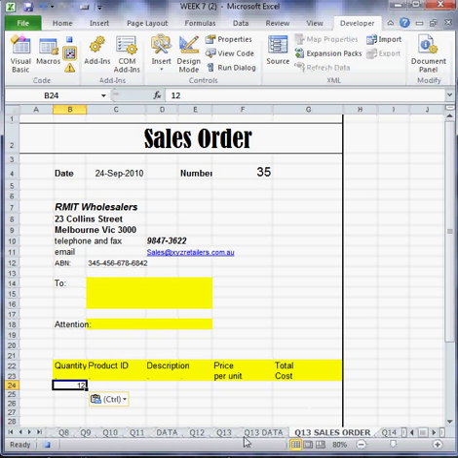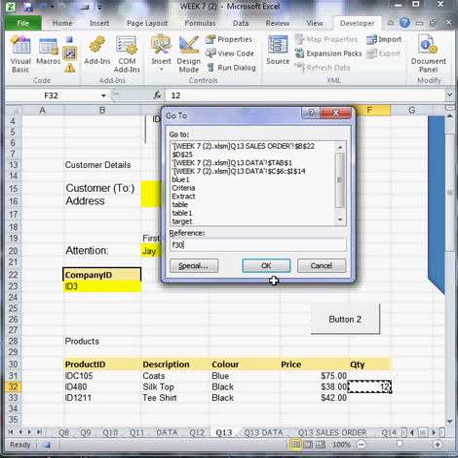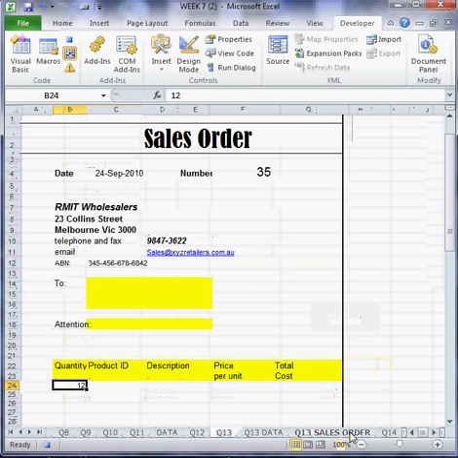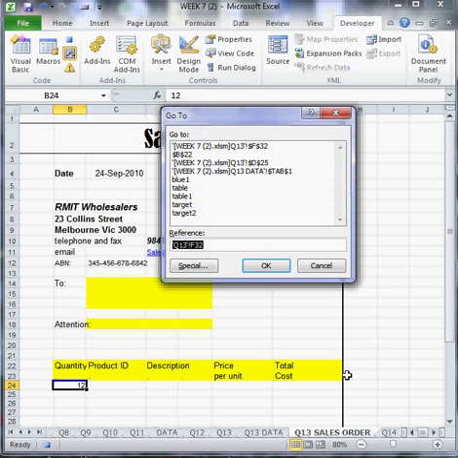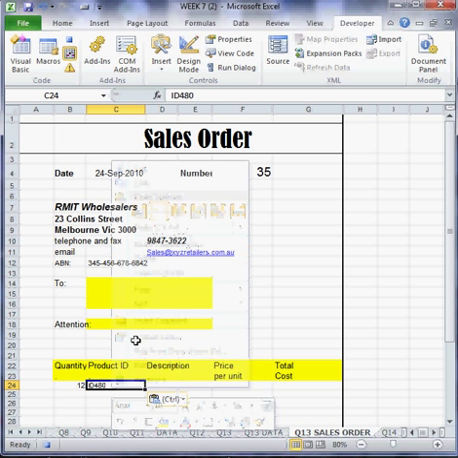Now the next thing we want is product ID, so we go back again, F5 again, and again we go to F30, control down to the 12, and because we want product ID we have to hop across using the arrow keys on the keyboard 1, 2, 3, 4 times, copy that value, go back to sales order, F5 again, B22 again, control down, this time it finds the 12, and now we simply have to go across once with the keyboard, right click, paste special, paste values.